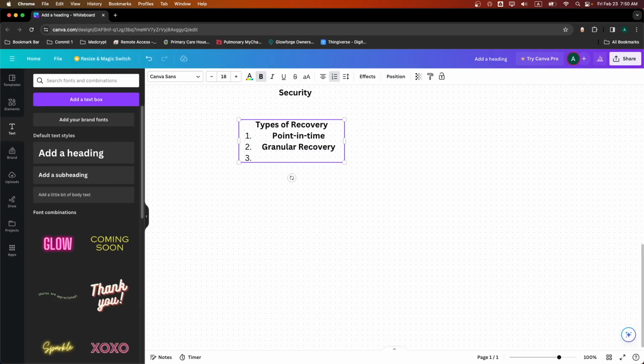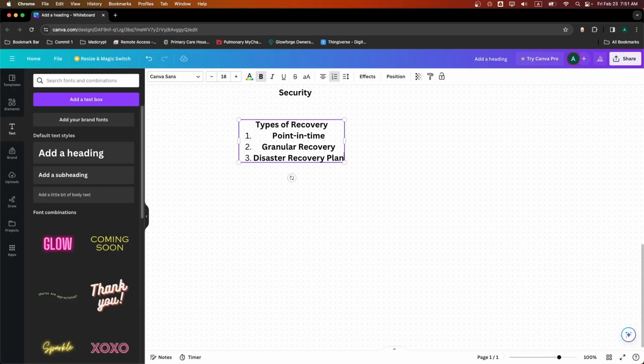Then we have the disaster recovery plan. So what it means is you're not looking at whether we are going to be doing a point in time recovery or a granular recovery. It's just that you already have the documentation of what exactly you're going to be doing when a certain thing happens.